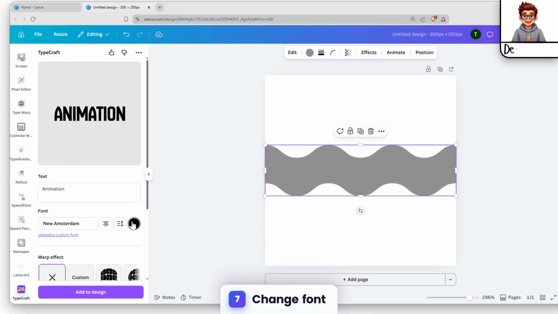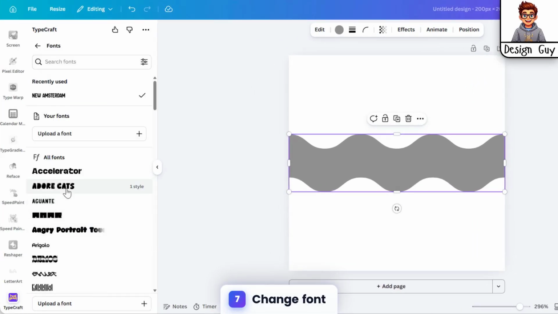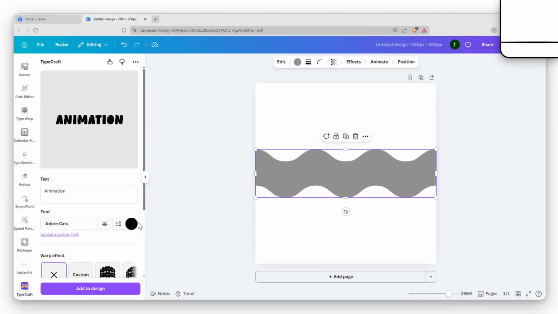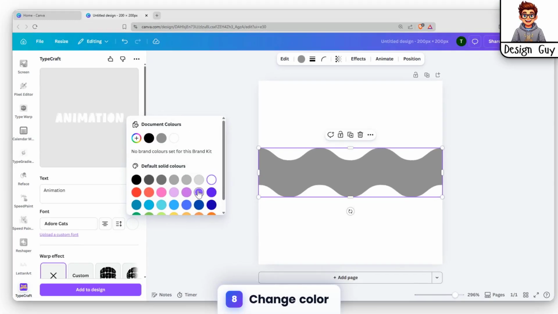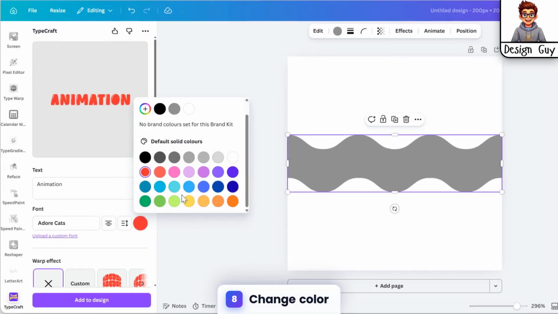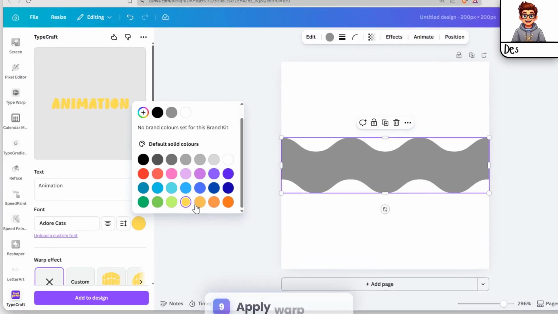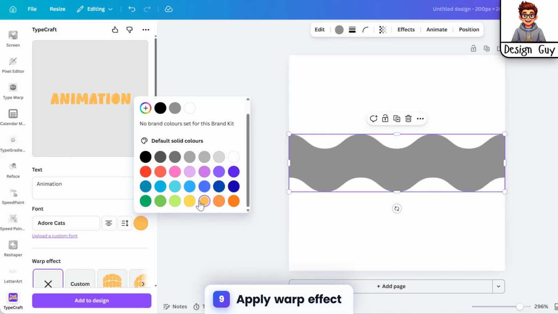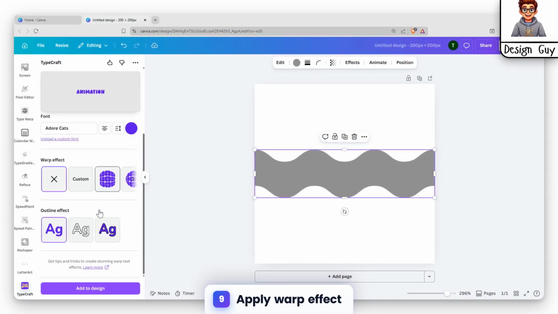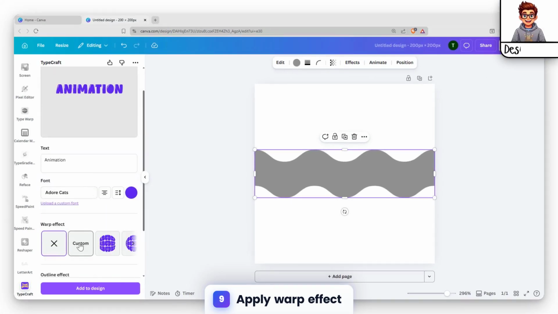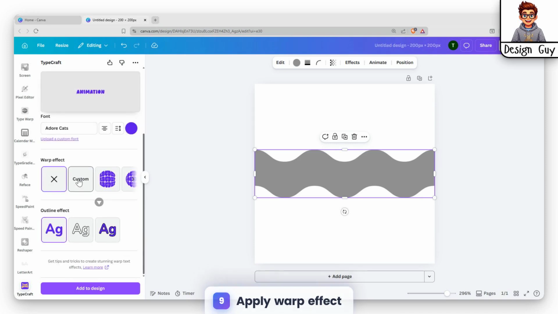You can change the font by selecting your text, opening the font menu, and choosing your preferred style. Now you can choose another color from the palette to apply it to your design, customizing your project even further. Next, you can use the Custom option within the Warp effect. Click on the Warp drop-down menu and select Custom. This allows you to manually adjust the mesh points or handles, giving you full control over the shape and transformation of your object in the Warp effect.